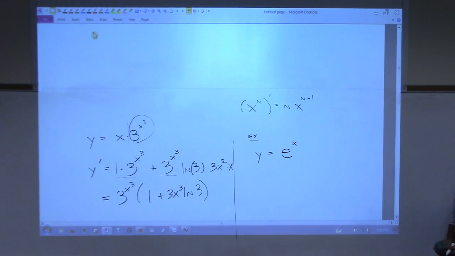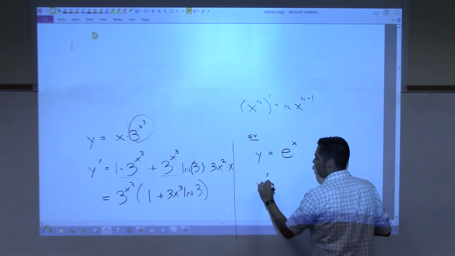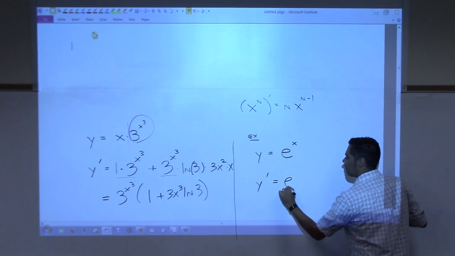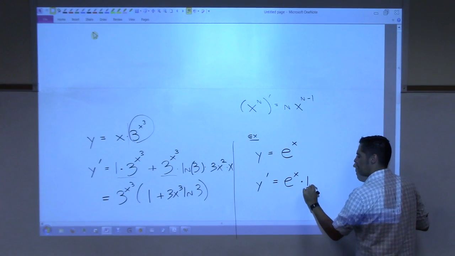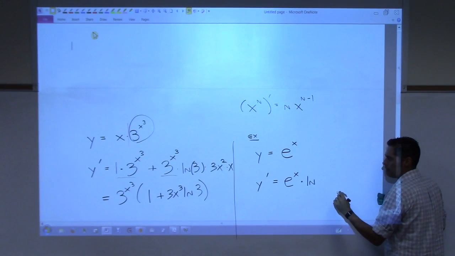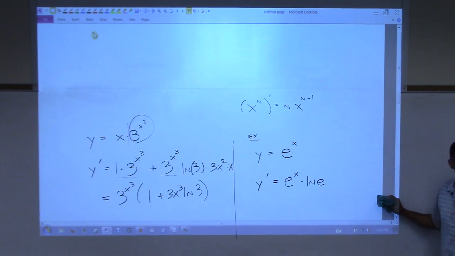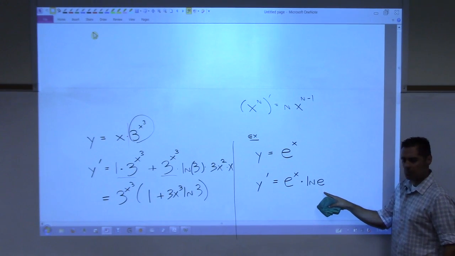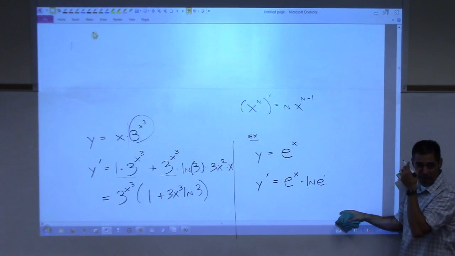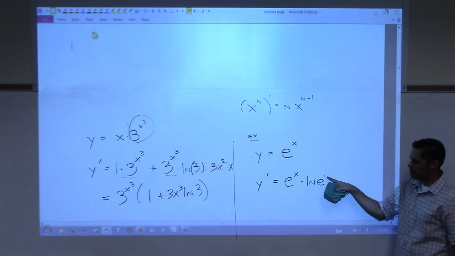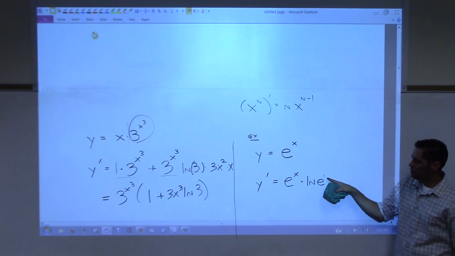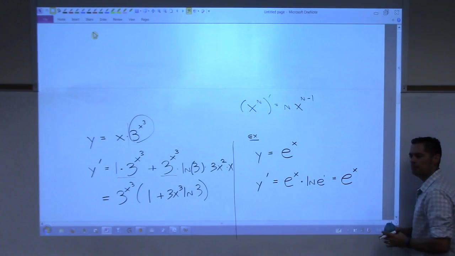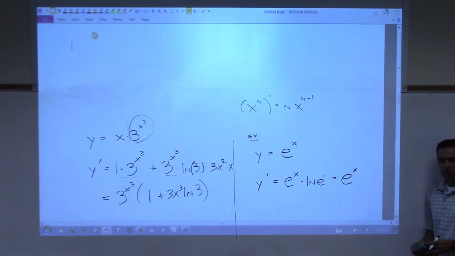It's just e to the x. What's the derivative of this? Follow the rule. So it's itself times ln of e, right? But ln of e is 1. Because remember, that's like e to the 1. I just showed you all that, right? These kill each other off. All you get is the exponent that was on the e, which is just 1. So if this is just a 1, then this is just e to the x. So it's forever e to the x, no matter what.